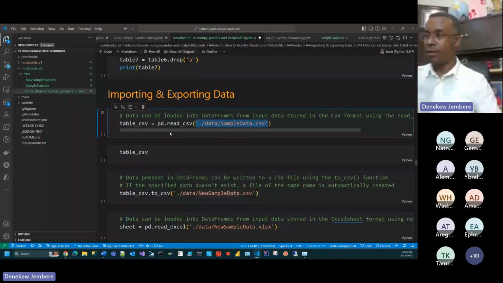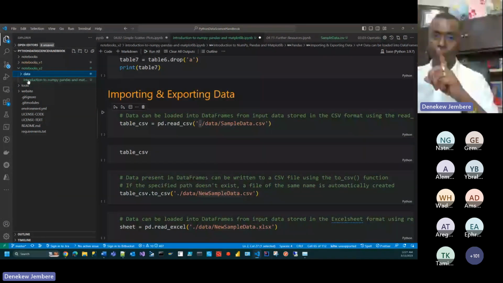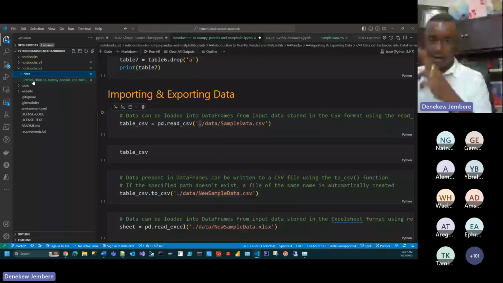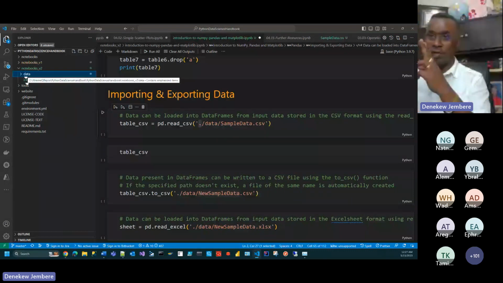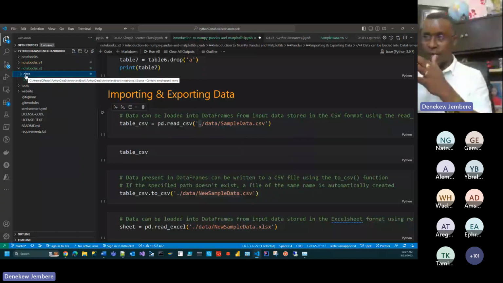By the way, this dot means the current directory. If you see, the introduction to NumPy notebook and the data folder are at the same location. It's important to understand this. The same folder structure: from the current folder, go to the data.